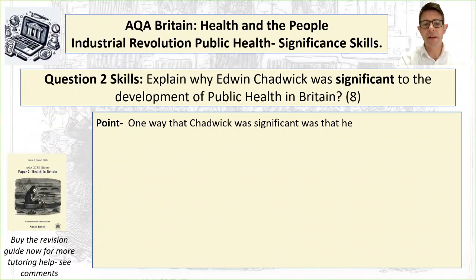Okay, so I'm going to talk you through a paragraph now. You can fill this in your revision guide. You can do something different to me, of course, but you want to follow the sort of skill set ideas that I'm outlining here. Or if you just want to watch the paragraph and then have a go at your own afterwards, that's also great. Let's make a point to start off with, an opening point about its significance. So one way that Chadwick's significant was that he, and you might want to consider maybe long term or today, I think that's probably the easiest idea. So making your opening point now.